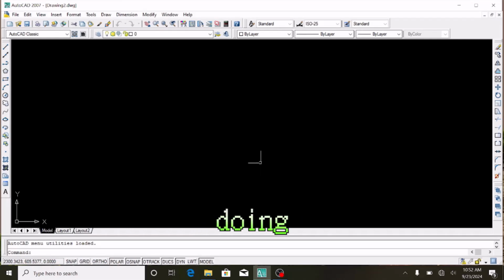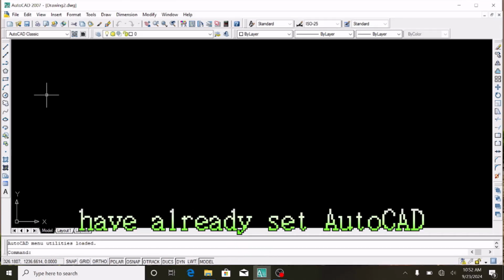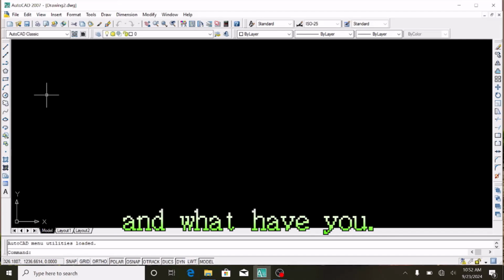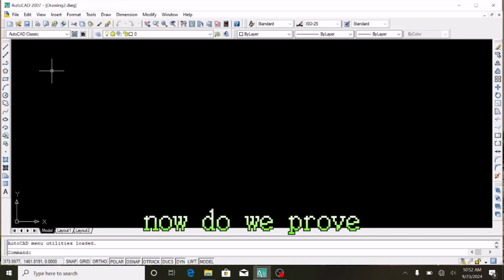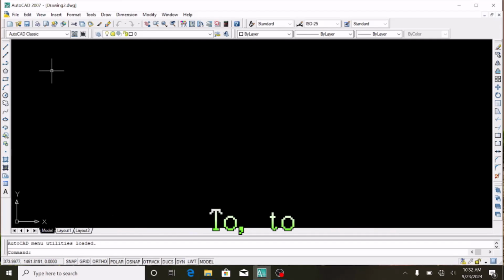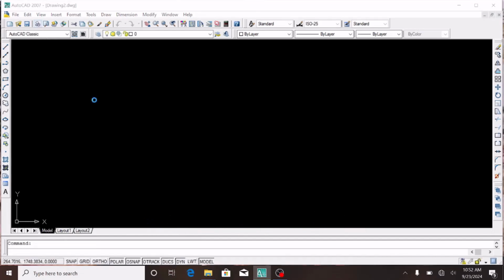After doing that, it automatically knows that you have already set AutoCAD in the unit of what? Of metrics, which can be in millimeters, meters, and what have you. So now, how do we prove that it is already set to the metric system? You can click Print or Plot.